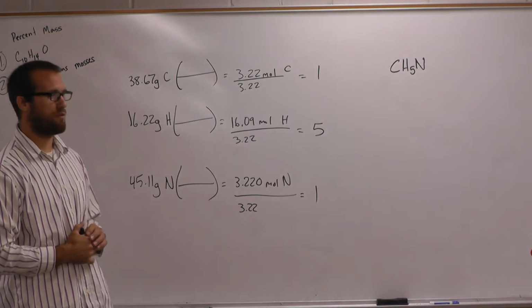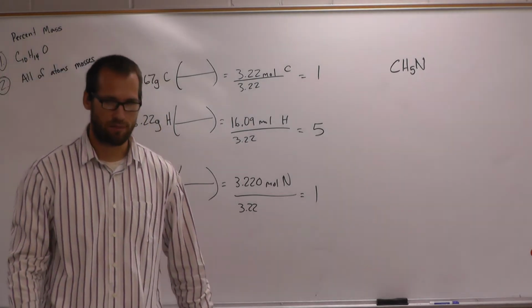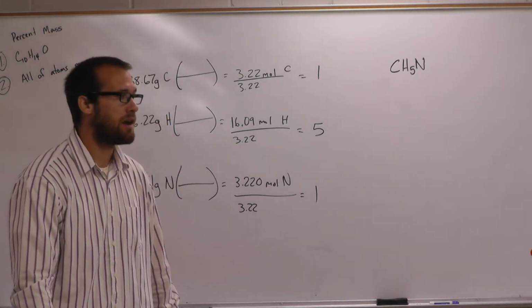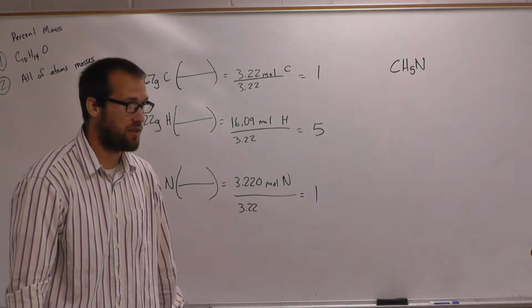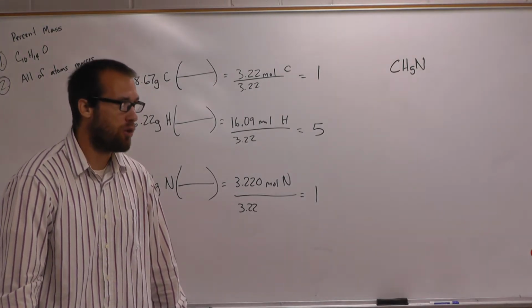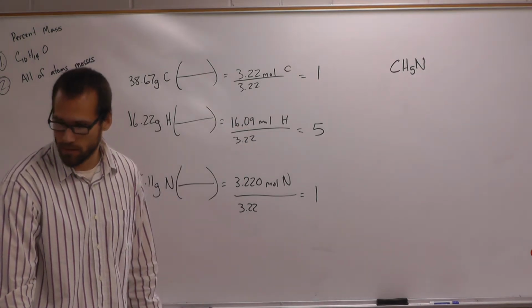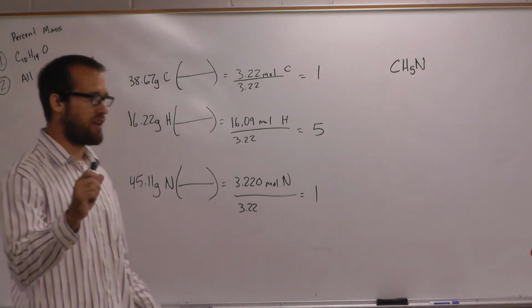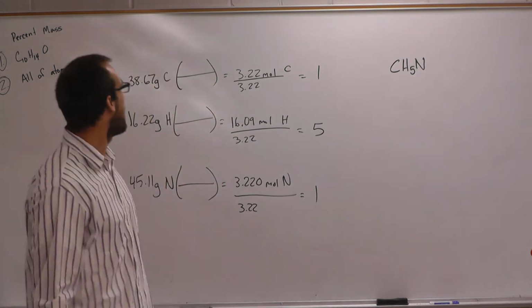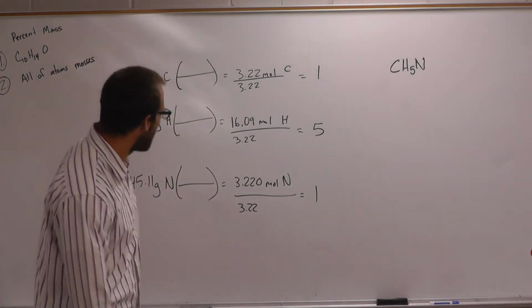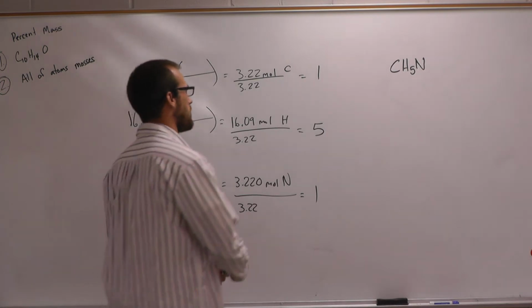Now, is that empirical formula necessarily the molecular formula? No. Empirical formula is the simplest whole number ratio. The actual molecular formula will be some multiple of that, or it could be the same. It depends. Okay? In a sec, I'll show you how to figure out the molecular formula. Wow, time has flown. That was a tough problem. Okay, so this would be the empirical formula.